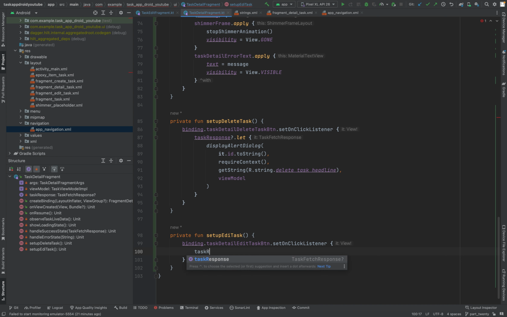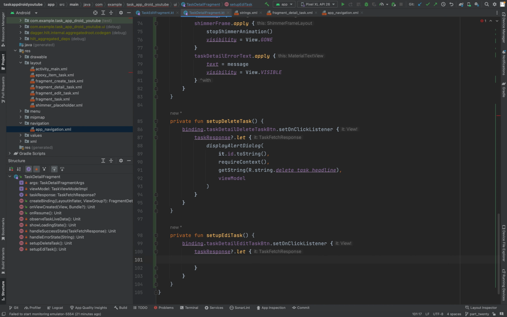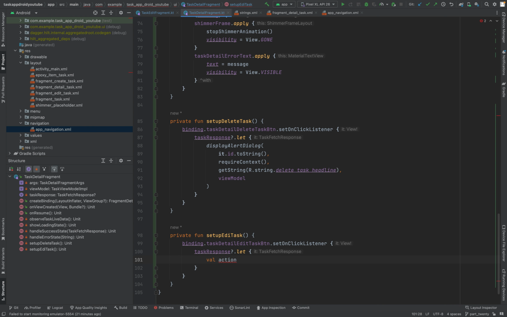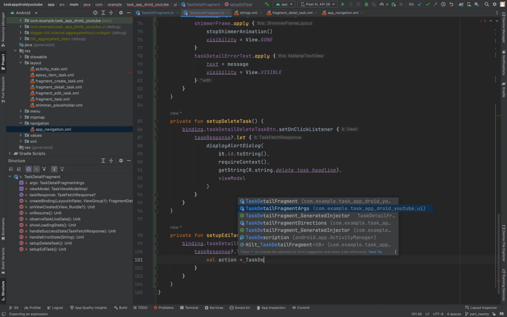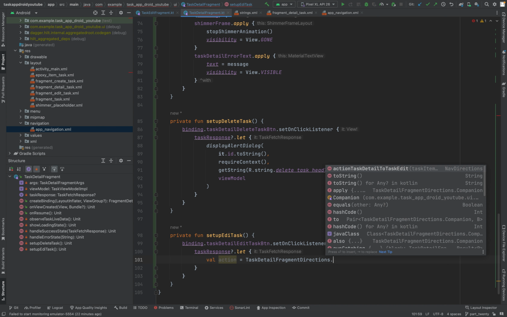The task response. And we define an action to navigate there to the edit task. Detail fragment arcs, not fragment arcs, it's directions, yes, directions.